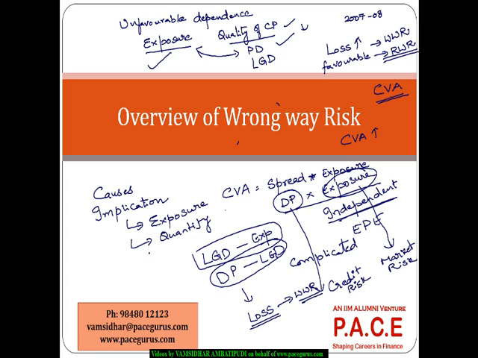to a large extent, in the derivatives market, we underestimated wrong way risk until the 2007 financial crisis. And the crisis has very clearly brought out that wrong way risk can be extremely serious and can shake the entire stability of the financial markets, right? So that's the initial start. Now, let's look at some interesting aspects associated with wrong way risk.